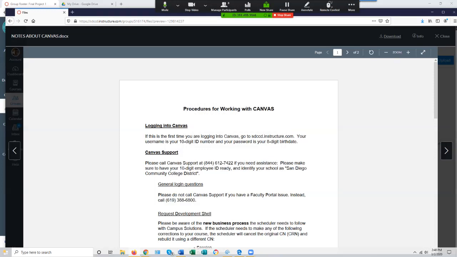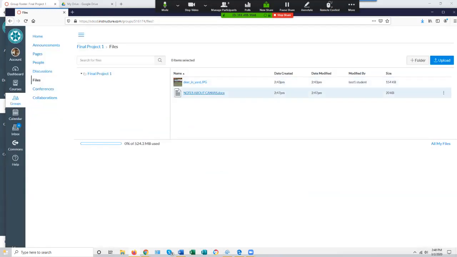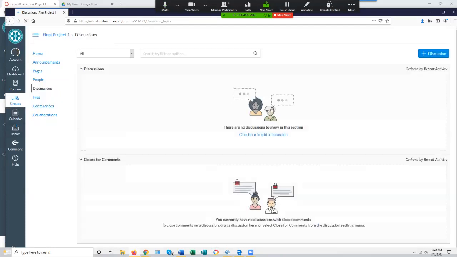So it's a lot of capability to collaborate here on various items of content. They can, students within this group can communicate with one another through discussions.